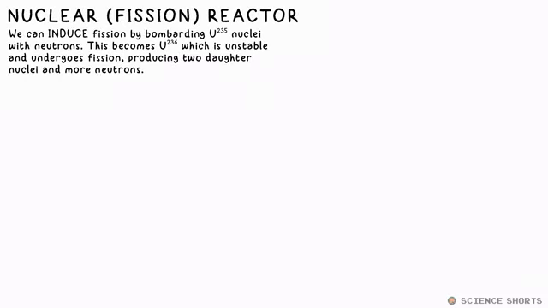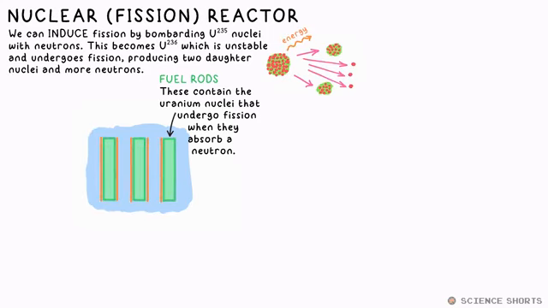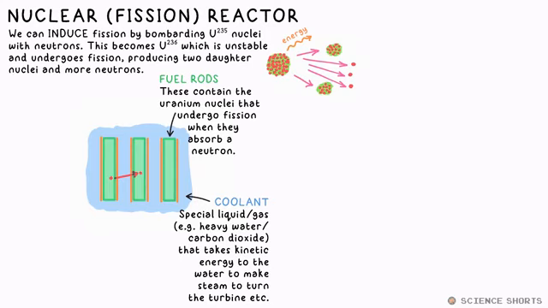For example, a uranium-235 nucleus in a nuclear reactor's fuel rod will absorb a neutron, turning it into uranium-236, which is more unstable, and it splits roughly in half, producing 2 or 3 more neutrons that go off and do the same. In the process, energy is released, most importantly as kinetic energy, which heats up the coolant, often CO2, which then supplies heat to turn water into steam to turn a turbine, etc. Hence why such a reactor is often called a thermonuclear reactor.